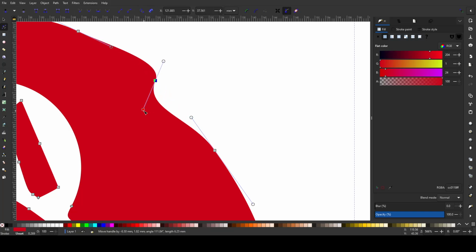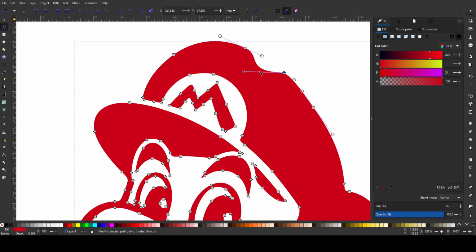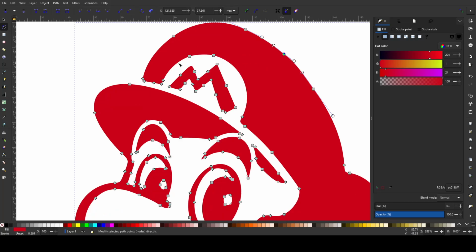The other thing you also notice is that when I move one handle of the node, the opposite one also kind of goes in the opposite direction. Sometimes that can help out when you're doing your designs. Personally, I'm not a huge fan of that. So what I usually like to do is I like to break the node. Let's see what button was it? Was this one? Yep. And that allows me to manipulate the node independently so the other one doesn't get affected by it. Okay. So that again gives you further precision and input of your design, especially when you're trying to trace out a drawing that already exists.